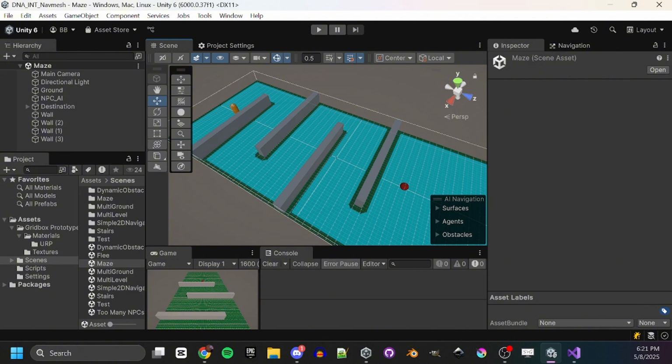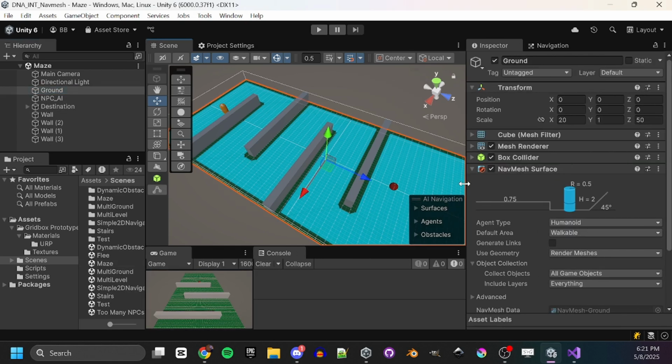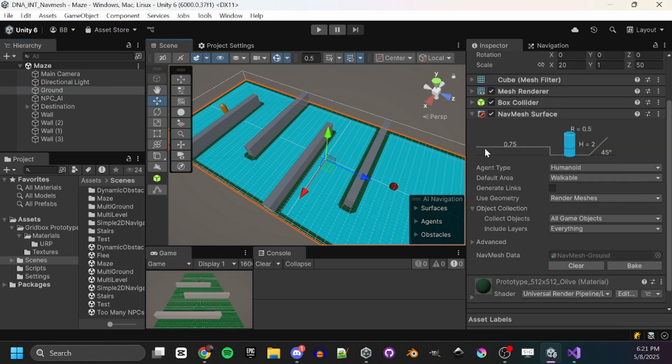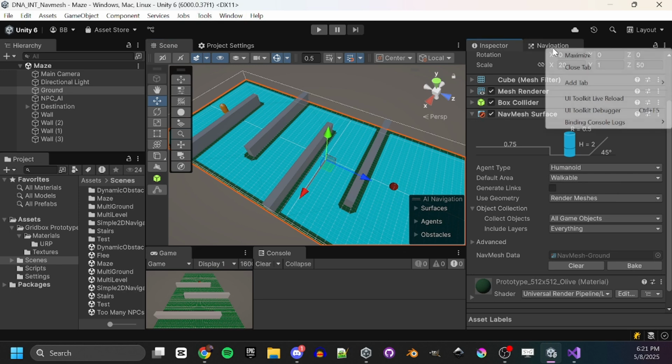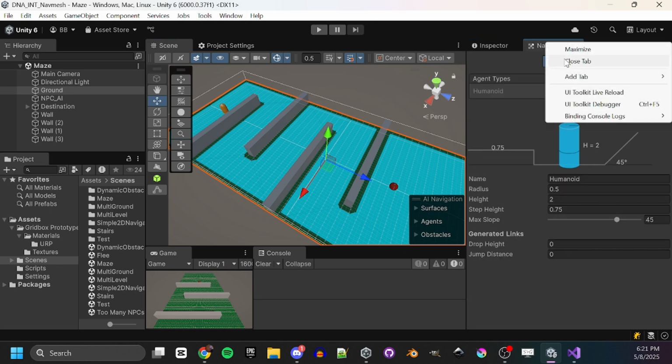You can actually adjust it if you go to your ground and you go to your nav mesh surface, there's actually an entirely different tab. So let's see. I'm going to close this tab.